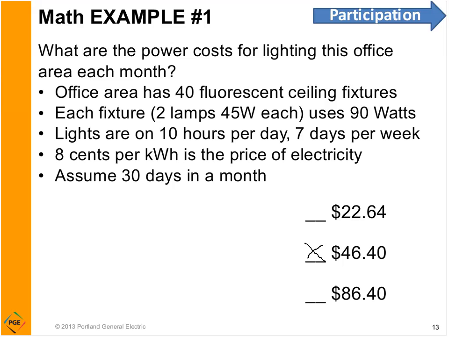The first step is to have somebody go out and figure it out, look at labels, estimate, or even monitor how many hours are involved. It may not be as simple as just asking a question. You may have to actually spend some time to collect the data. In this case, we have someone marking an X for 46 bucks, another one at 86 bucks.